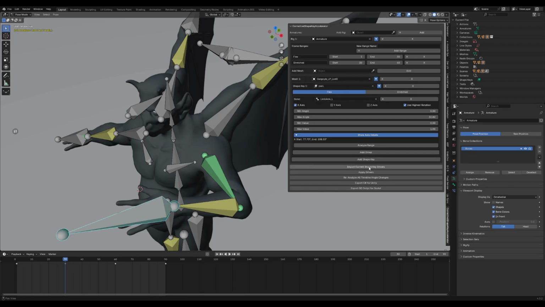And of course you can import drivers from your model that exist already. So I already have this driver set up, and I also have other shape keys in the model. And this will import every shape key and every driver associated with the shape key. So if you wanted to, you could get rid of this shape key, although I will show you what it does. So I'll do apply drivers.